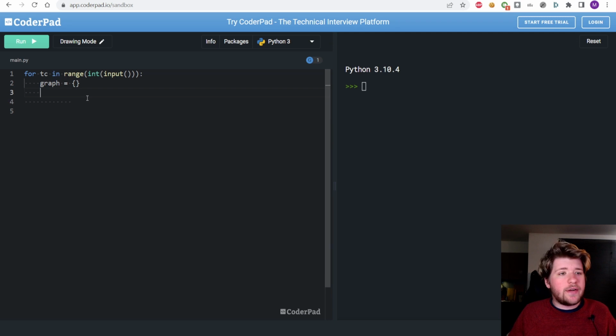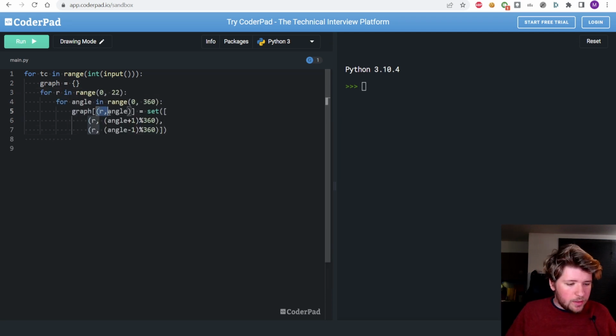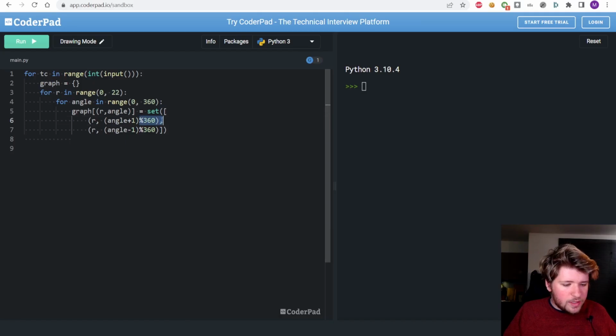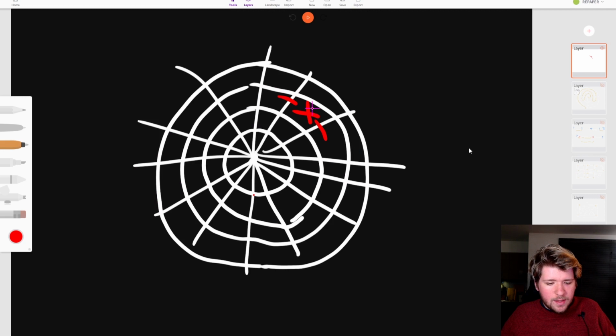First, I will want to generate a graph that tells me for each cell which are its neighbors that we are allowed to travel to. So we'll create a dictionary. The keys are actually a tuple of 2 values, which are the radius and the angle. So first, there are 2 neighbors on the graph, which are the cells immediately clockwise and counterclockwise to it at the same radius. For example, for this cell, it will be those 2 neighbors. We need to take modulo 360 because the counterclockwise neighbor of angle 0 will not be -1, it will be, of course, 359.